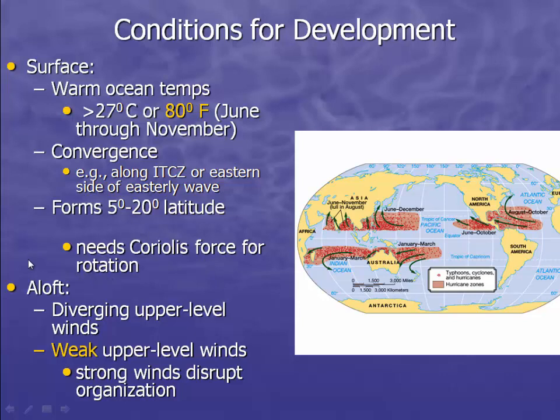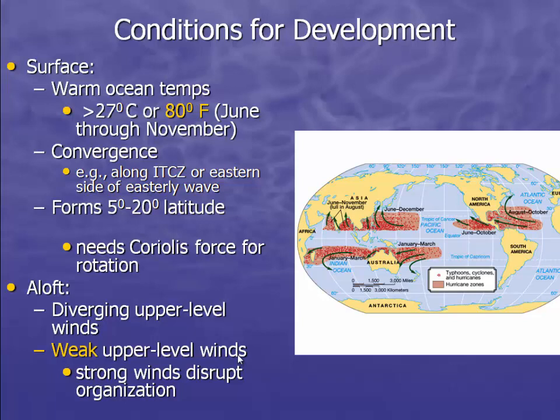Finally, one last thing that we look for in tropical cyclone activity is very weak upper level winds. That is totally different than severe weather. Remember, for severe weather we like the jet streams. We like the wind shear to be very fast. We like the winds to be increasing with speed and direction with height. Having the wind shear necessary provided the separation of the updraft and the downdraft in a thunderstorm.